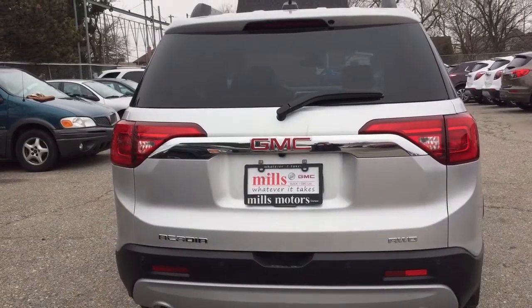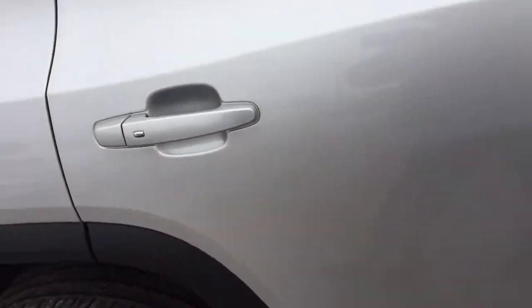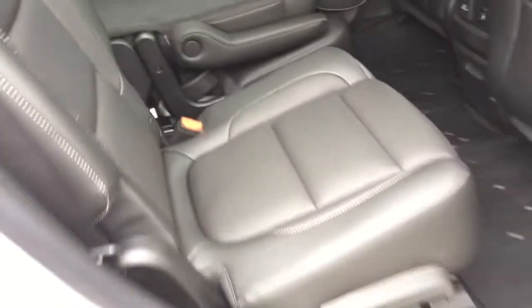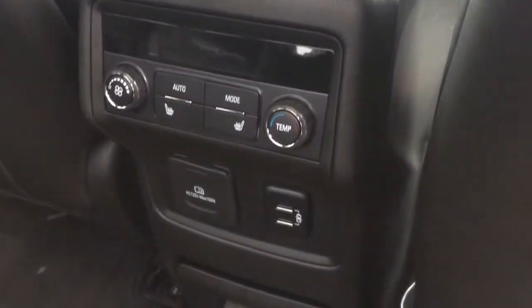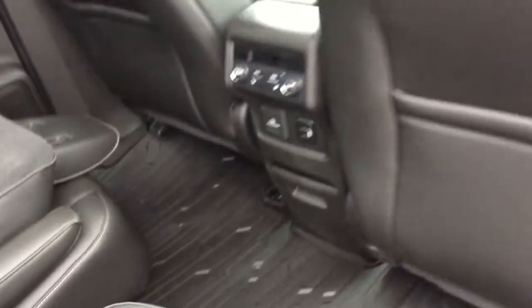You've got the smart key access system — you can lock and unlock these doors with just the press of a button as long as you've got that key fob close to the vehicle. The second row captain's chairs are still folded down nice and flat. There's a look into that third row split bench seat. You'll find USB on the right hand side, cup holders on both sides, and there's a look at that fixed glass roof above — it doesn't open up like the sunroof in the front, but it does allow lots of extra light in, and it's got a sunshade you can pull closed. To put the seats back in position, just one hand. You can fold them down by grabbing hold of this lever. Heated seats in the second row, temperature controls, two USB ports, auxiliary, some storage located below, and you also have a three prong power outlet.